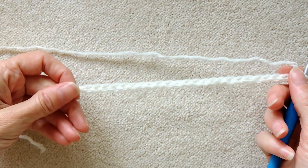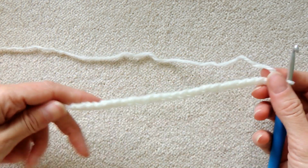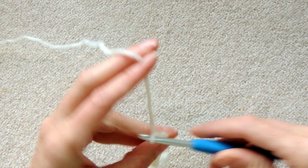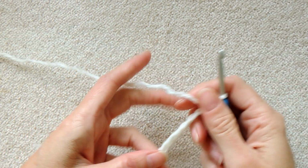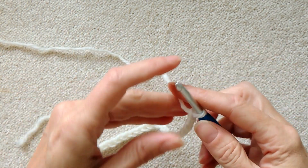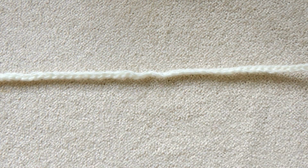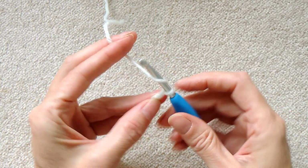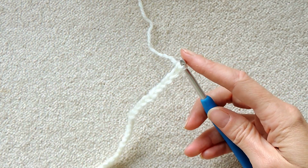I'm going to be making the front of a cushion, so I'm going to be making mine quite a bit longer. So just keep counting multiples of three until you have it the length that you would like. Okay, that is definitely about the length I want. So now chain two, 1, 2.